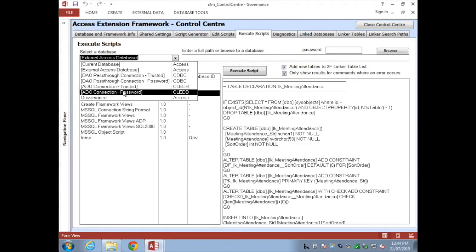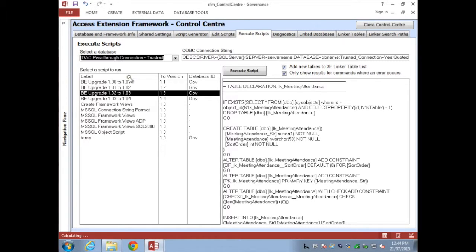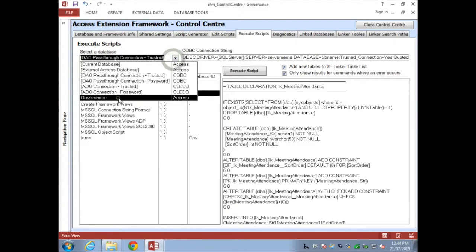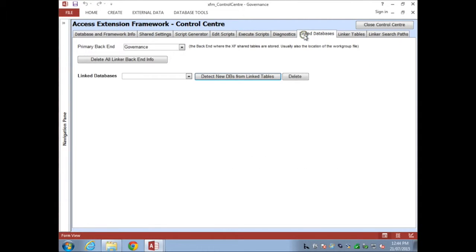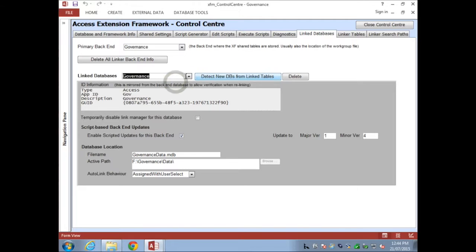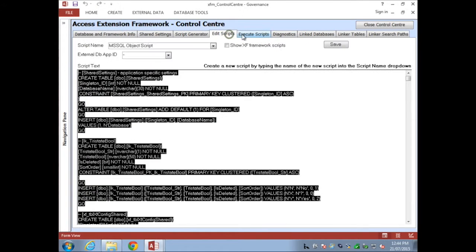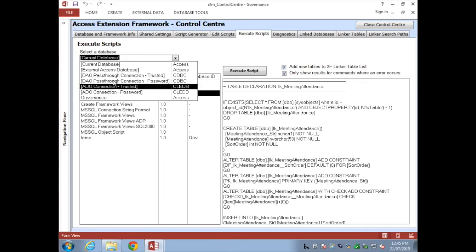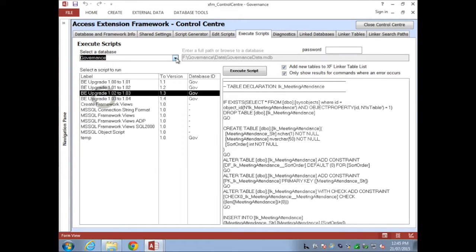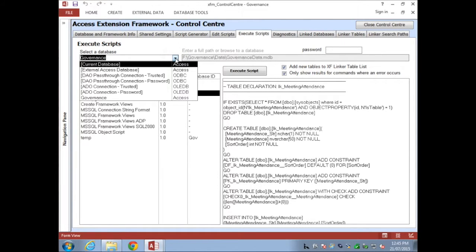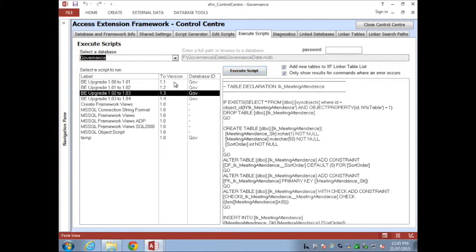We've got 4 different options here for different connections to an ODBC database or OLEDB. So this will normally be SQL Server databases, and we need to fill in some details in the connect string. And then the final option is, we haven't covered the table linker yet, but the table linker allows us to link specific backends. It's a lot like the Access Link Table Manager. It'll allow us to define several backends and link them in. And the Execute Scripts window is smart enough to actually know what the backends are and automatically provide them. So this is the linked backend for our current database. If we've got more than one linked backend, then they'll all appear in this list. So that's a handy way of just running a script against the backend in a sort of ad hoc manner.